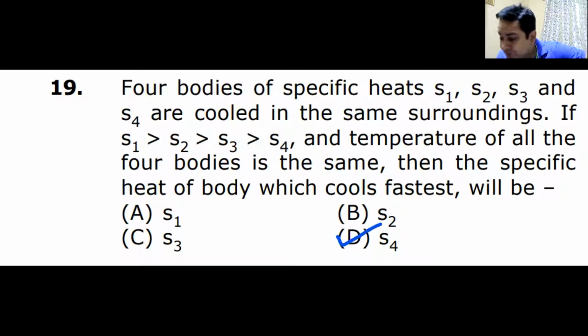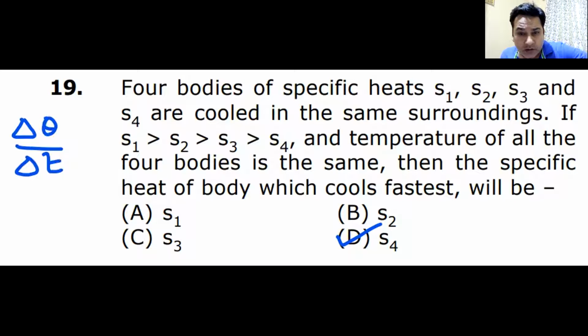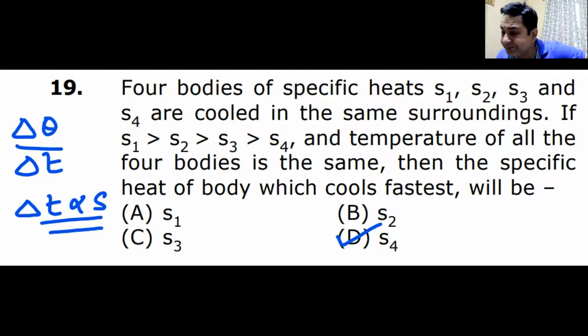Yes or no? Delta theta by delta T is inversely proportional to specific heat. That means the time it takes is directly proportional to S. This thing was given in your sheet. Yes or no? I had marked it in your sheet. The answer is 4. Do we understand this? Can I have some raise hand that we understand this? Okay.